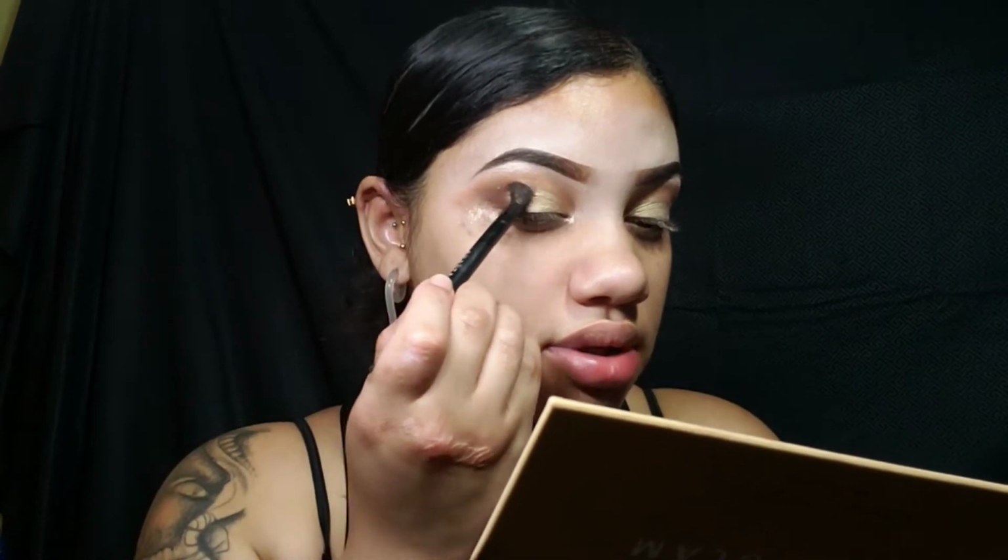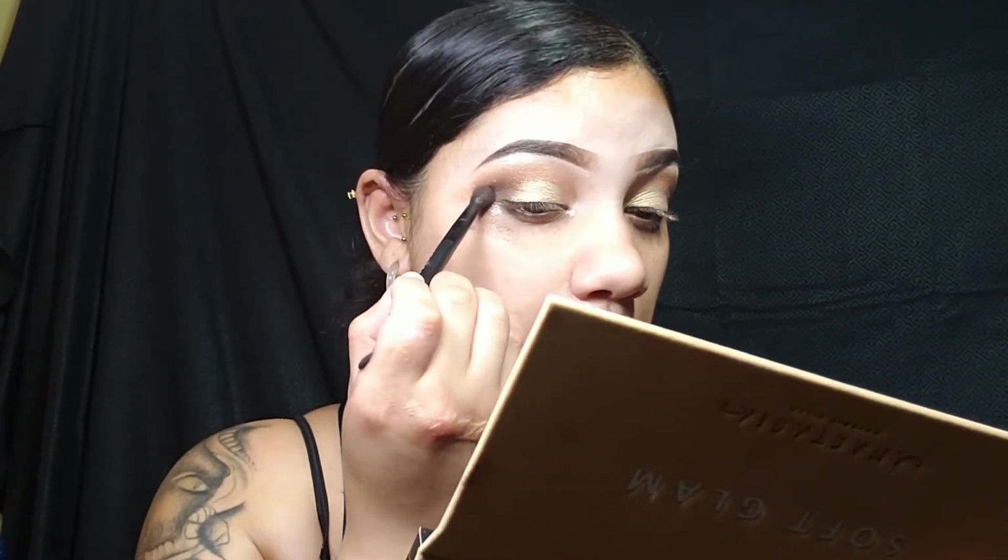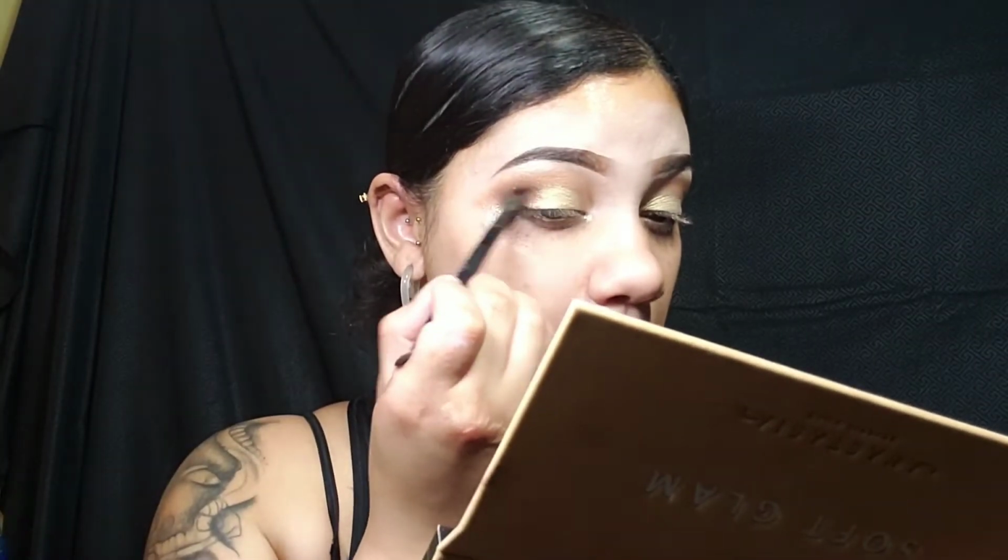Alright, so the best thing about this, I'm gonna slay this eyeliner, and it's gonna make this thing just look even way better. Because that's the thing about makeup. You can have some shitty eyeshadow, and you can make some slay eyeliner, and it just makes it all come together. So we're just gonna see. Maybe I could fuck up the eyeshadow even more by doing this. Yeah, let's fuck it up a little more. Let's do that.